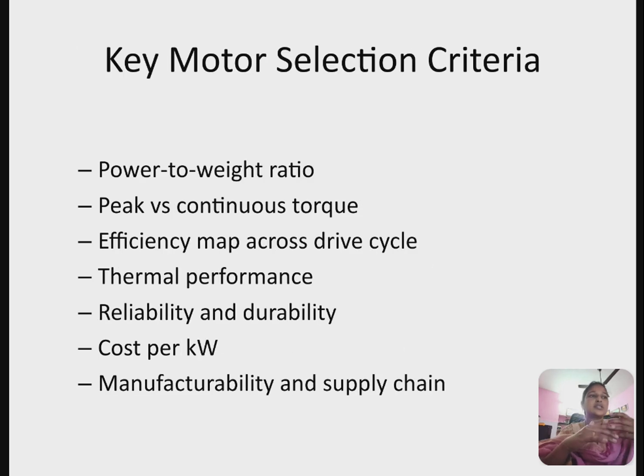Now let's look at the main criteria for selecting a motor. The important factors include power to weight ratio, torque, which is peak versus continuous torque, and then efficiency in real driving conditions, thermal performance, reliability and durability, cost per kilowatt, and how easy the manufacturing of these motors is. So in simple words, we want a motor that is powerful, efficient, durable, and also affordable.